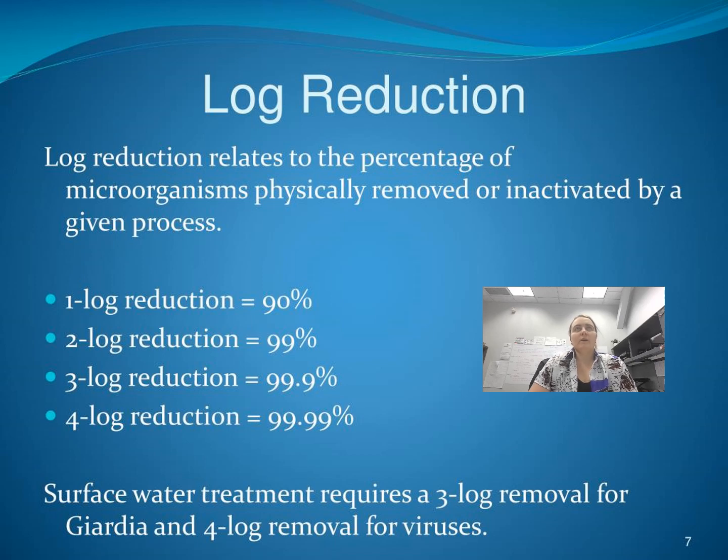Depending on what you're trying to do in your system, if it's surface water or groundwater and what you're trying to remove, you need specific log removals. For example, surface water treatment requires what we call a 3 log removal for Giardia. So throughout your water treatment system, you must remove 3 log. You must show that you have 3 log removal. Your filter may give you 1, your sedimentation process may give you 1 log removal, and then you need an additional log removal to make that 3 via disinfection.